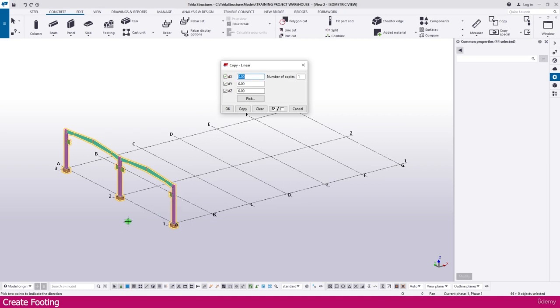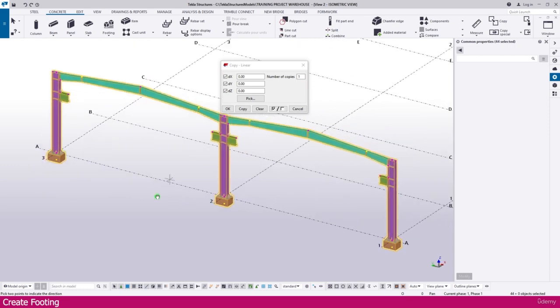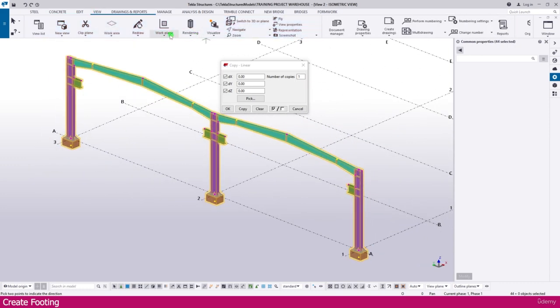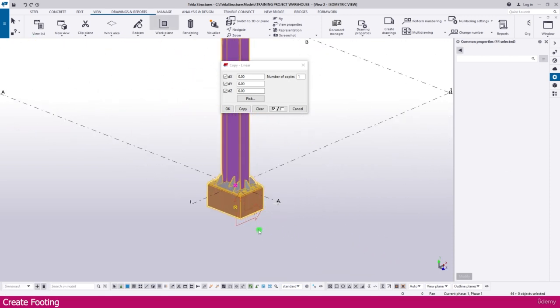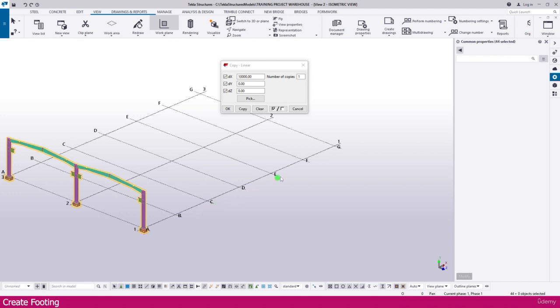Now here we need to check where our work plane is. So now just go to view, then go to the work plane, select this one, and I just click here. So X direction here, just make it here 10,000. How many quantities do we require? 3 plus 3, 6 quantity required. Just make it here 6, then copy.